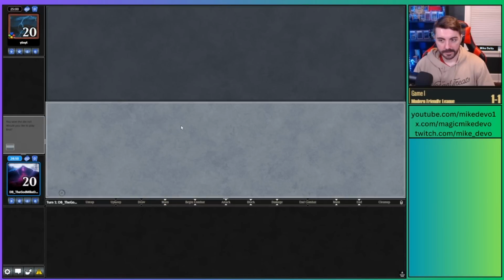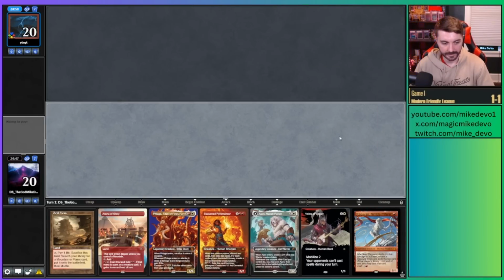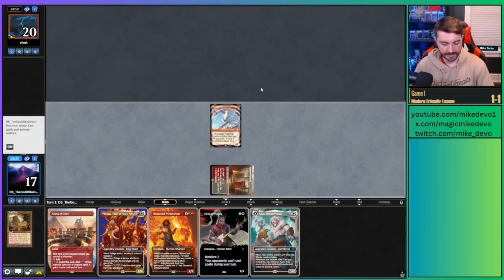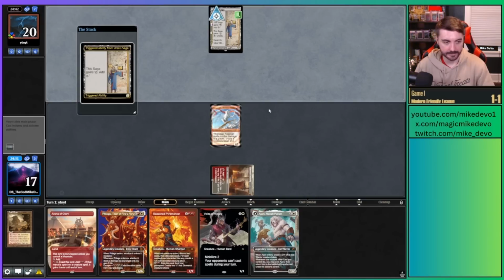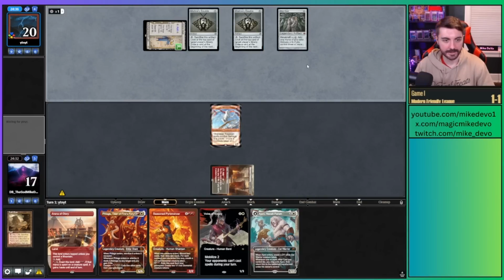Alright, match 3 on the play. We can keep this. It's a 2-lander. We have turn 1 Ragavan into Voice or a Johnny. Alright, we'll play Sacred Foundry. Cast Ragavan. There's a Saga. Is this Titan? No, it's not Titan. Jesus. All right. What do they have?